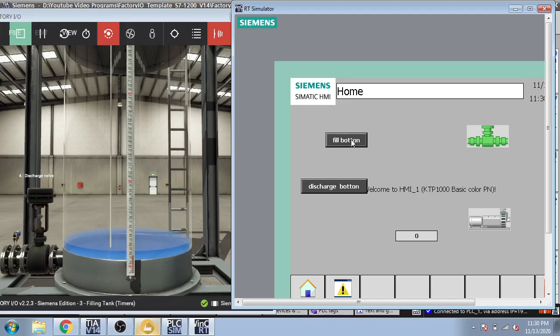I just apply a fill button. You can see a counting start there. That is the timer counting. It is counting. And I just push the start button. You will see 0, 1, 2, 3, 4, 10. This charging is for 10 seconds. It stops working. That's how our HMI works.